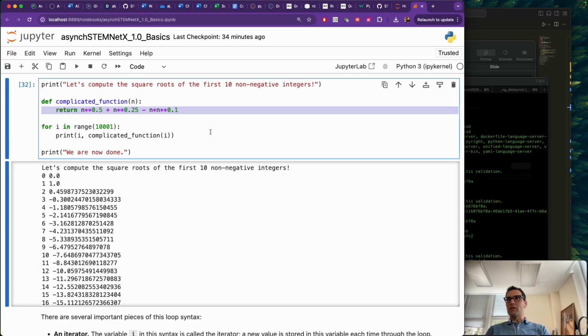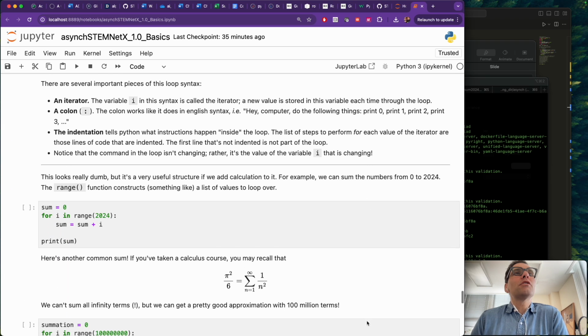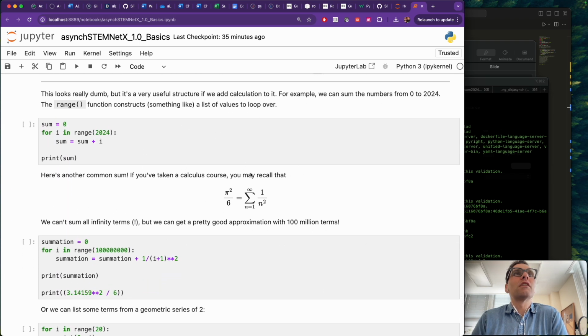relative to the things that we're going to be doing by the end of these lessons. So if you can internalize this idea of define a function and then apply it to a bunch of values in a loop, you're going to be in great shape. All right, so I will let you read this little section on numerical integration.